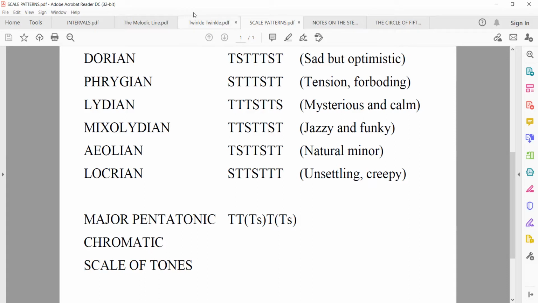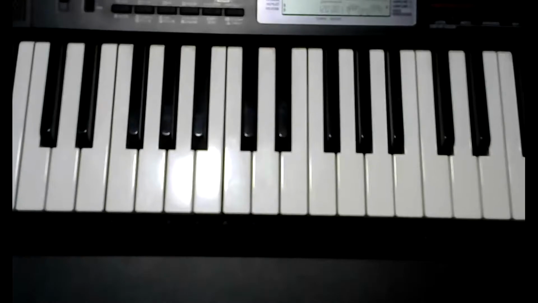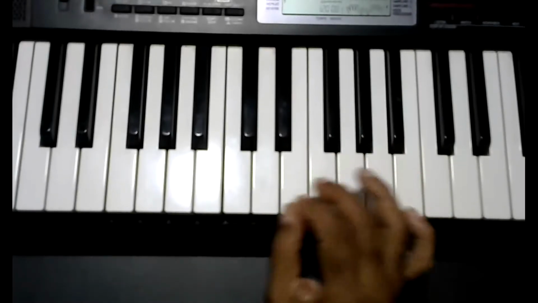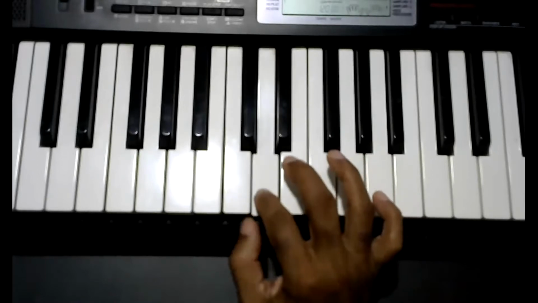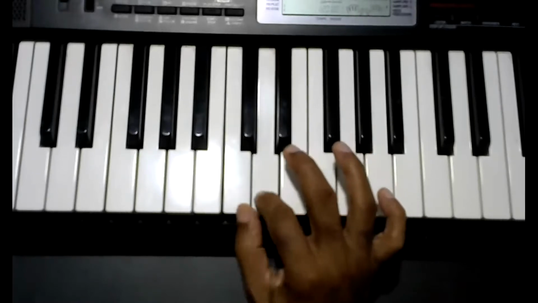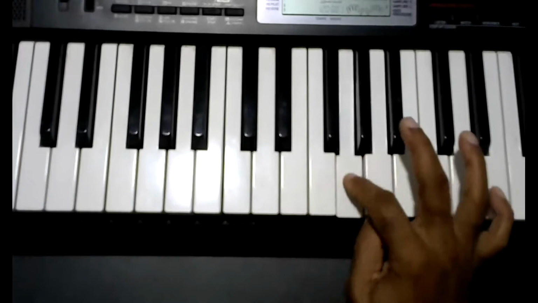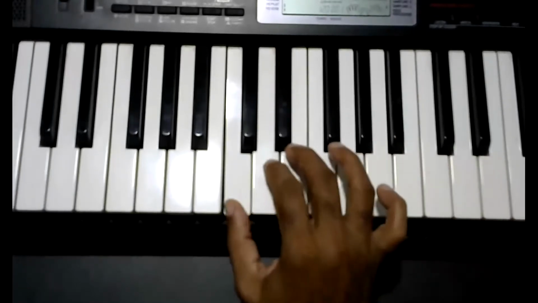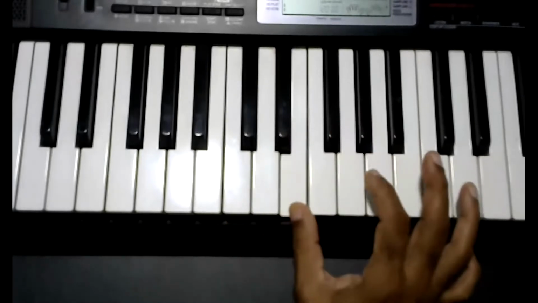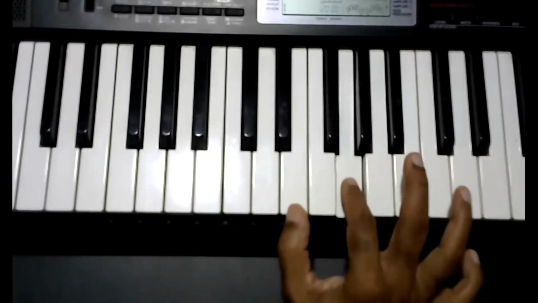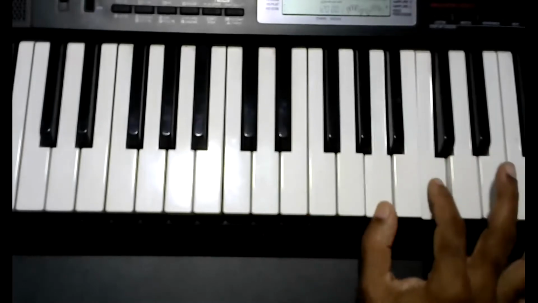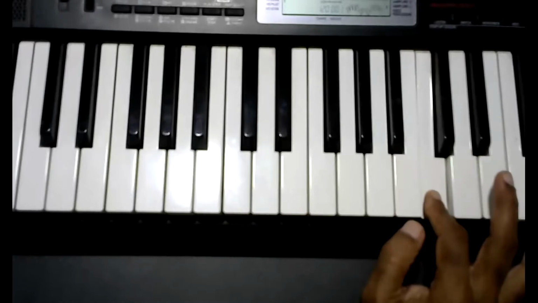All right, let me just bring back up the keyboard. Right, so for example, C pentatonic would be this. That's C pentatonic, right? This is the big jump here, a tone and a half, and then another tone and a half here to finish it off, okay?